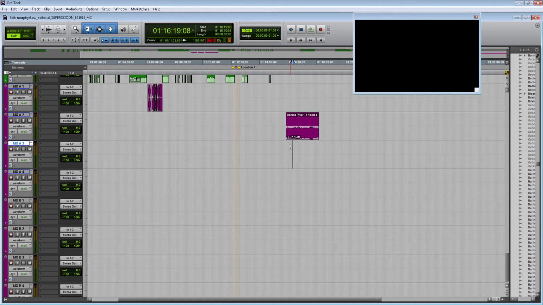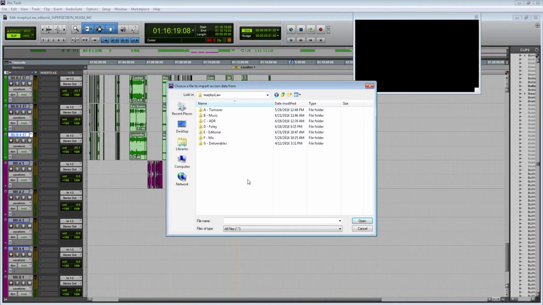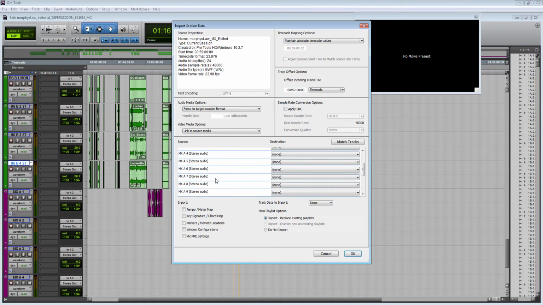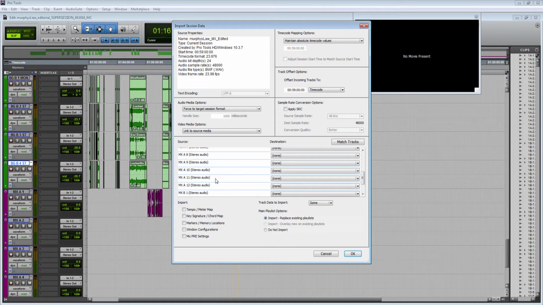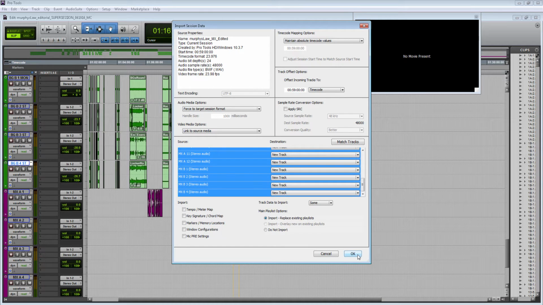So in my super session here, now I'm going to pull in the edited session where I put all of the stereo tracks. I wanted to go right under BG4, and we'll do import session data. It's located within my music folder, music edited, and there's the session. Great, so here's my edited Pro Tools session. I have my Murphy's Law picture, my guide track that I don't need, and then I have 12 different MXA audio tracks where all my stems are located, and then a few MXB tracks just to fill it out. So I have 16 tracks in total, a multiple of 8, which works well within a mixing board.